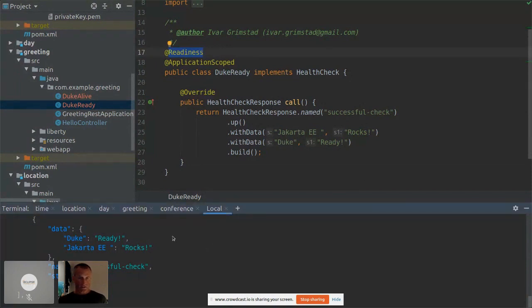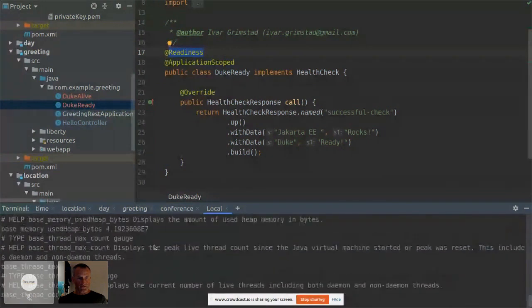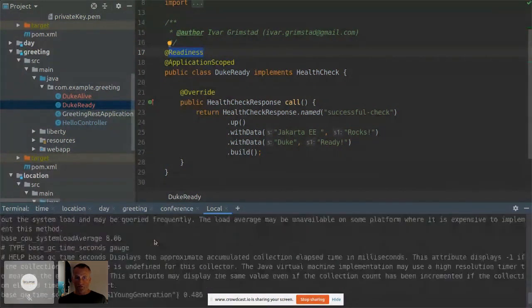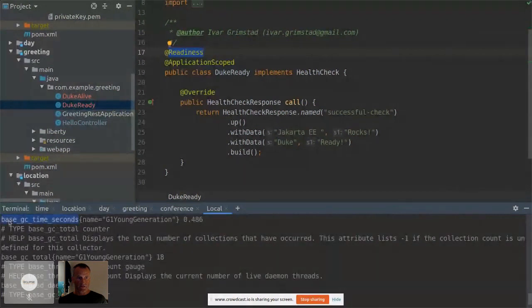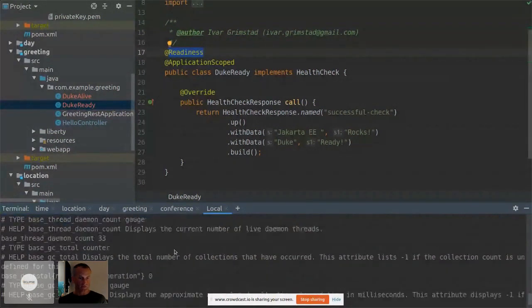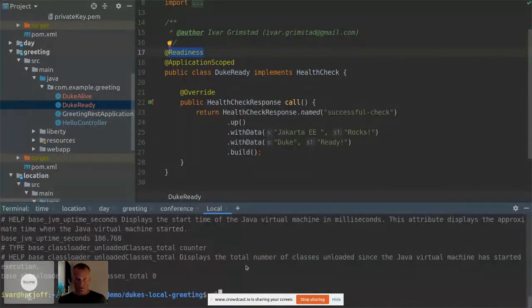The same way, what also comes for free is metrics. So if I go in here and say touch the, rather than health, I can go to the metrics endpoint. It will create a lot of Prometheus data for me, and this is all good. Some of them are vendor specific, and some of them are base metrics, so you can rely on them if you move from vendor to vendor. But what's more interesting is the application-specific metrics.